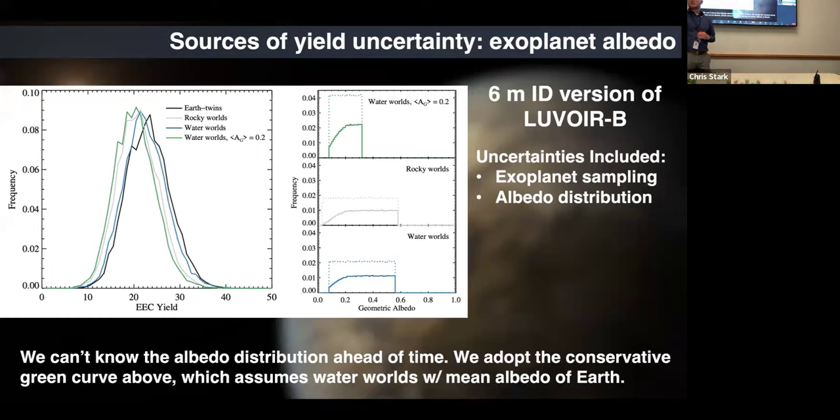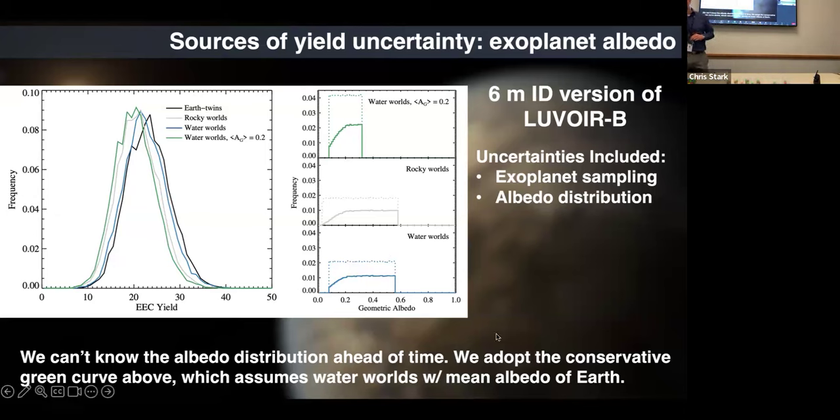On the left, what I'm showing you are the yield distributions. The black curve is the same black curve I just showed you, in which every exoplanet has a 20% geometric albedo. The gray, blue, and green curves are what happens when you start introducing a range of albedos. And as you can see, the curves don't really broaden, but they shift to the left. And this is because there's an observational bias that is occurring. The plots on the right, the dotted line shows the injection rate of planets of that albedo, and the solid line shows the recovery rate.